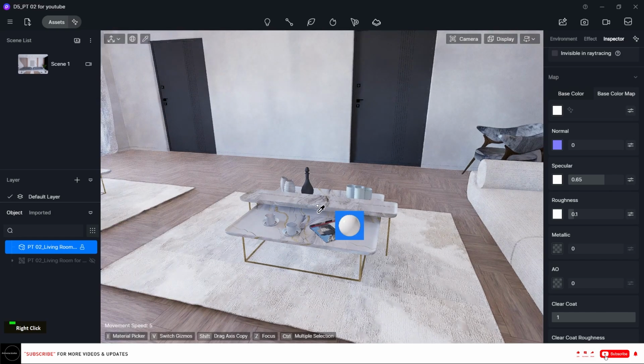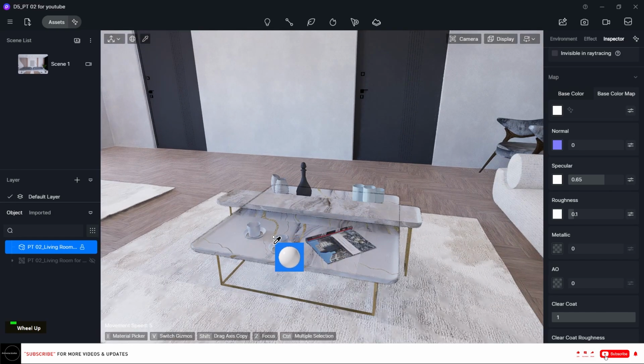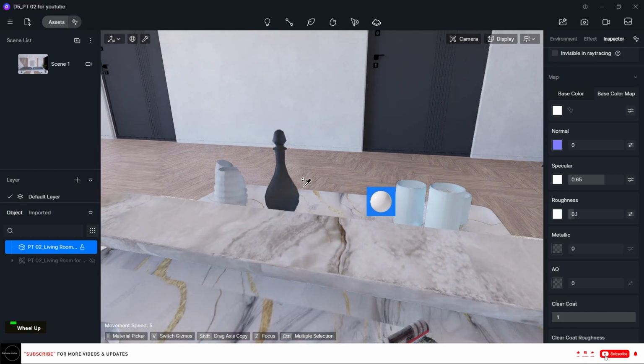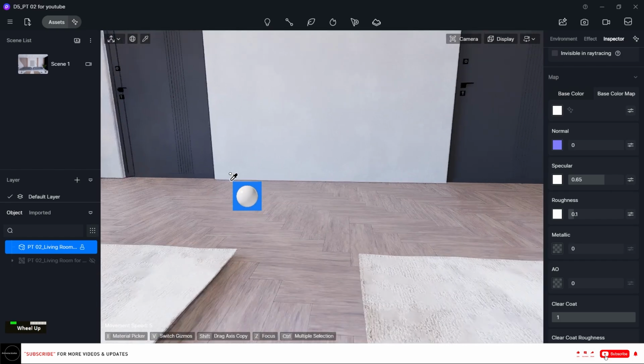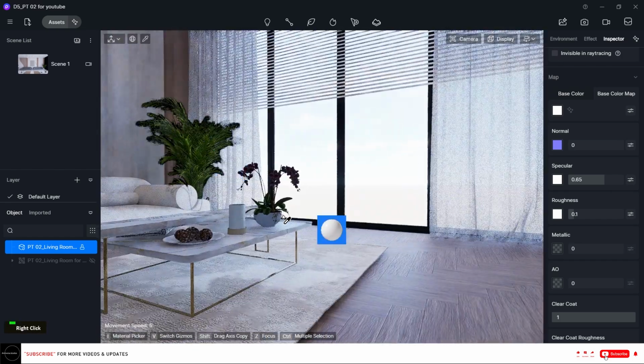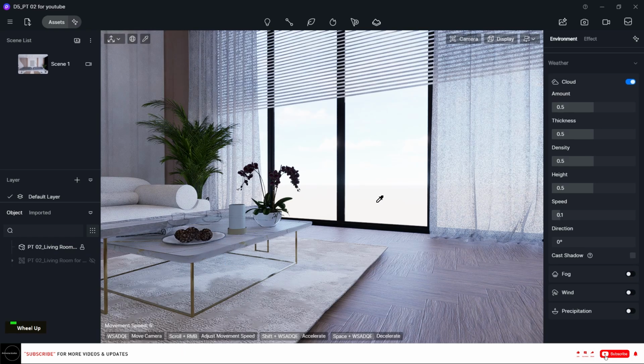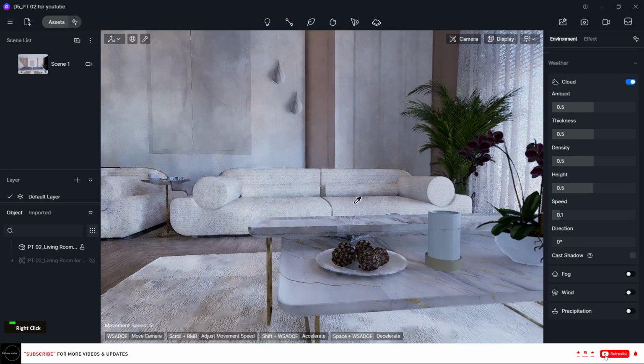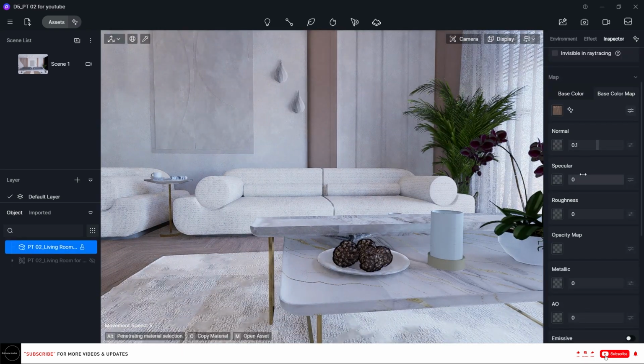What else do I have? Yeah, here also I have a coffee mug. For this one, also this. All the other materials, I'm just going to increase the specular value and the roughness value. That's it. I will not do anything more.